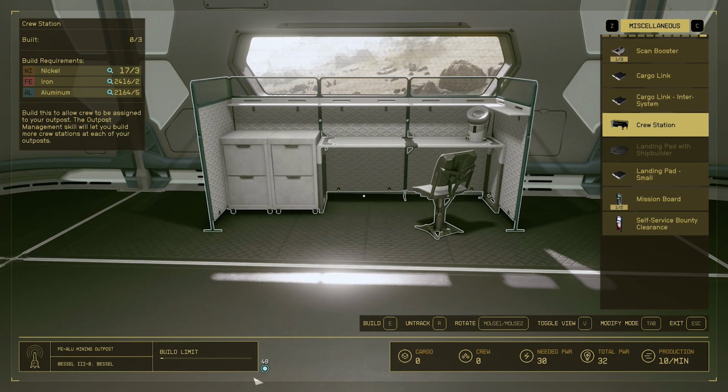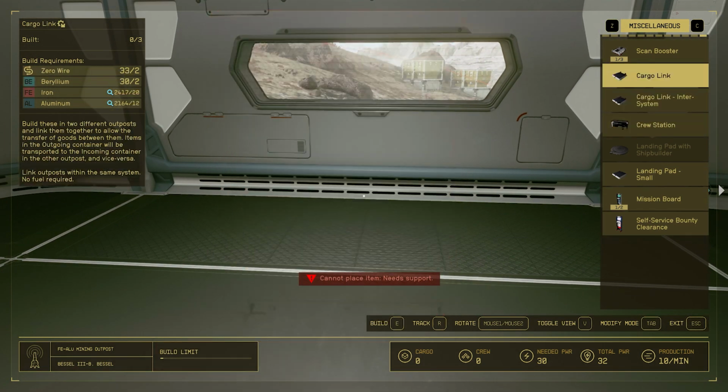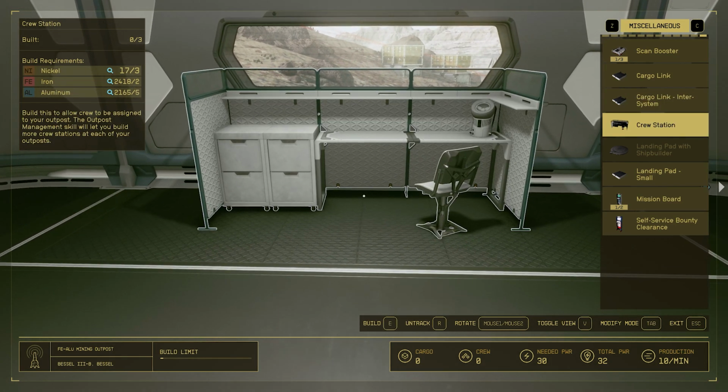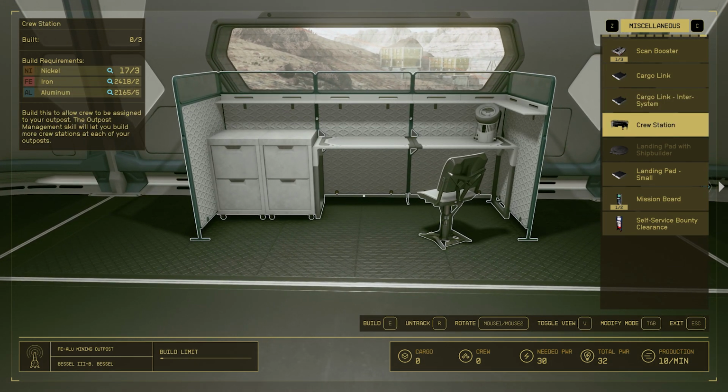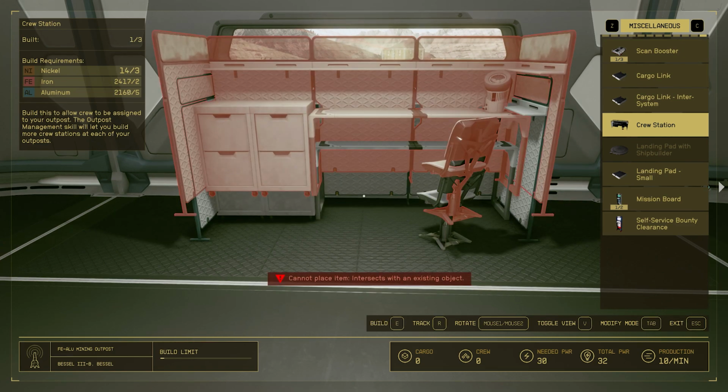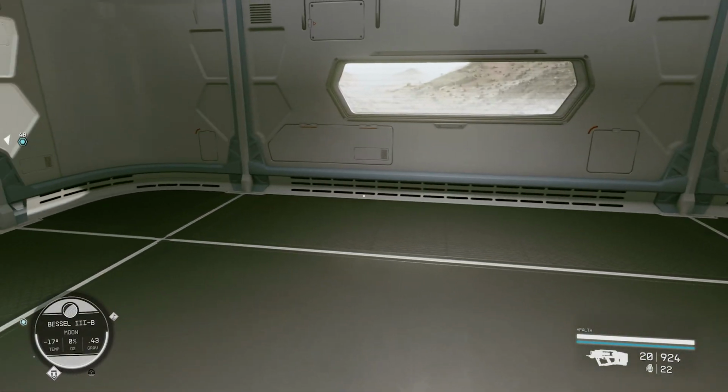So what I'm going to do, we're going to open up our build menu, and we're going to go to the crew station. And we can build this crew station right at the front of the window. Why not? So we have a little bit of a view. There we go. That's all you will need for the moment. Nothing more you need for your crew.